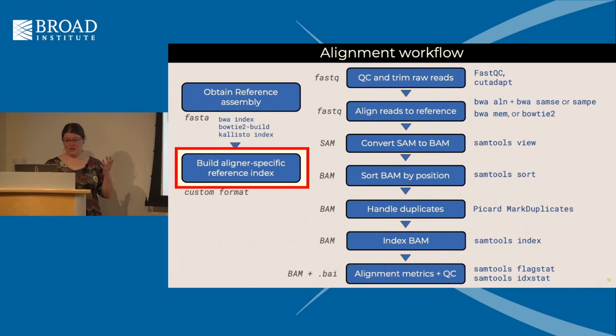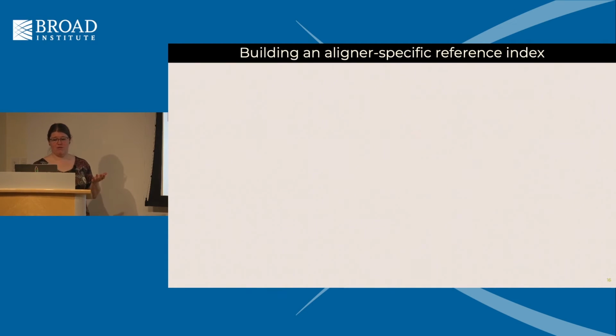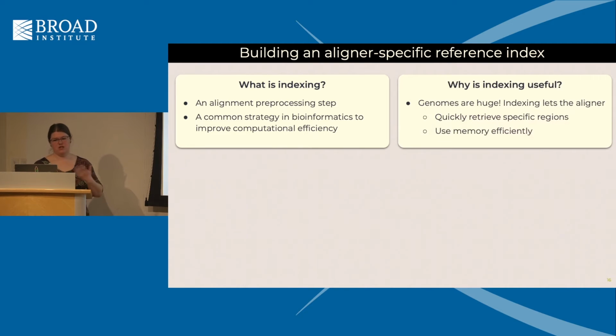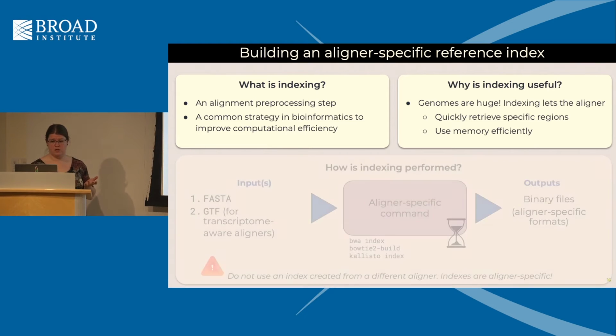Okay, so then you've got to build your aligner-specific reference index. This indexing, like we do for the aligned BAM file, is basically a way to be able to page through a massive file without losing a massive amount of computational efficiency. Genomes are gigantic, and it's more memory efficient to do it this way. This is not as big of a consideration if you're doing a lot of microbe stuff, because their genomes are on average like 4 to 10 million base pairs. So throw some of this out the window if you are doing microbial genetics.